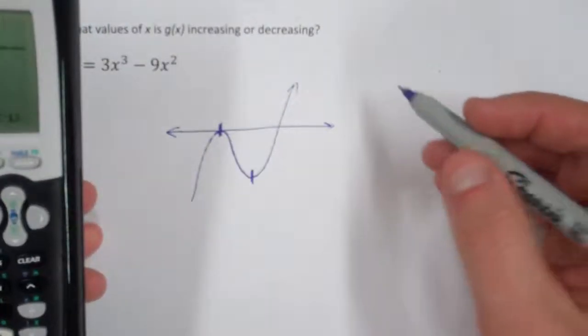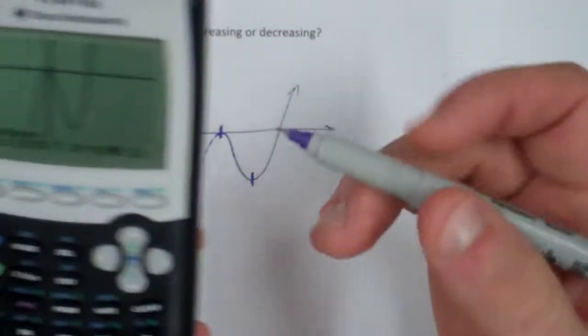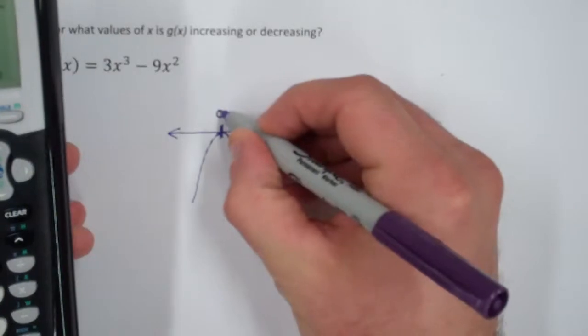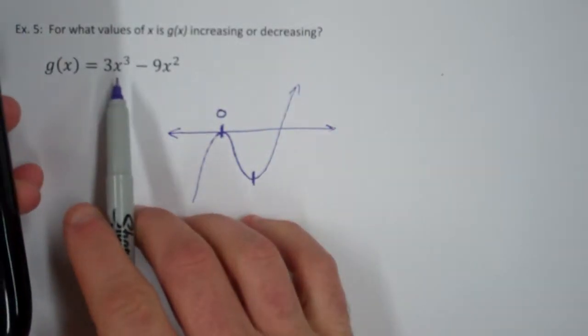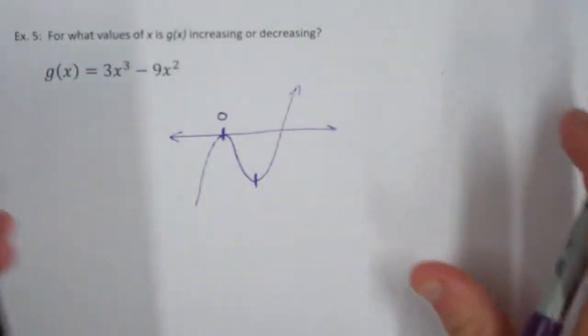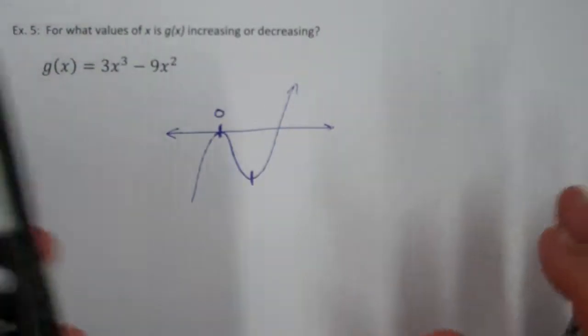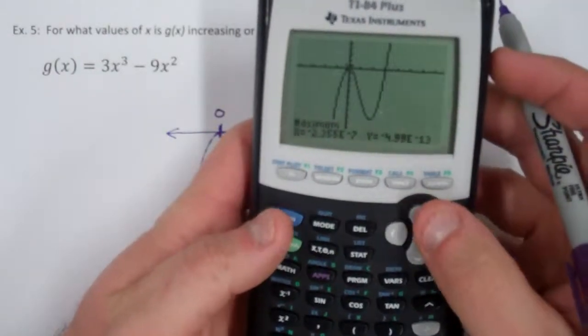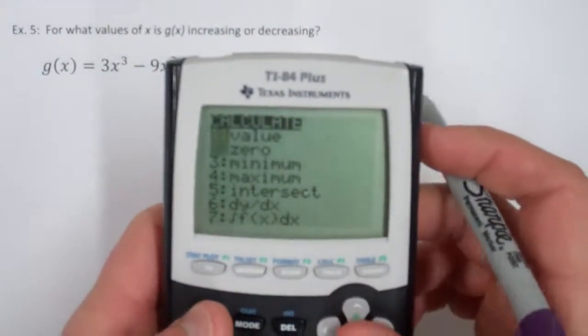So the actual x value here, and we really don't care about the y value, I suppose. The actual x value here is 0. You can tell here that it'll hit the x-axis right at 0, 0 if you substitute that in, and I'm pretty sure that's the turning point here, okay? You could zoom in if you wanted and figure it out too. So we're now going to use our calculator to find the minimum.